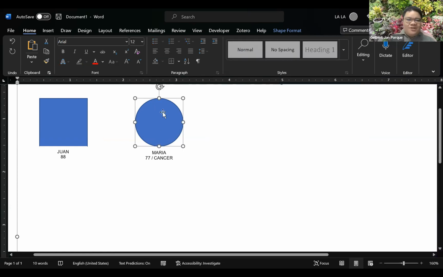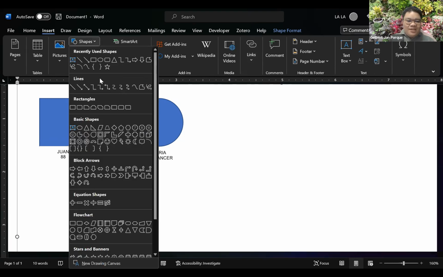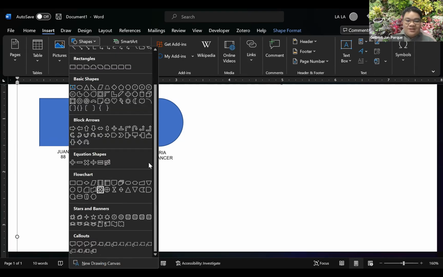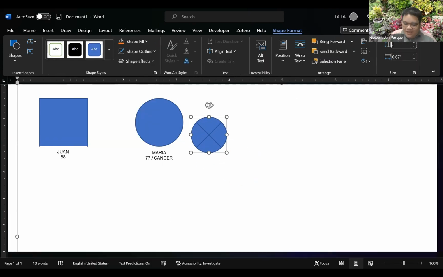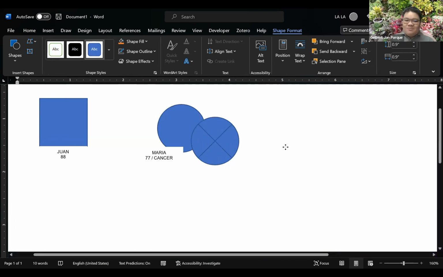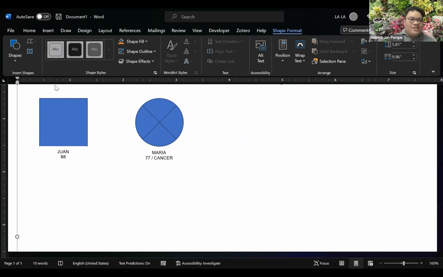Now, there are different ways for you to place the X. There are programs where there is already a shape with a circle and an X like this one, so I will be using that one. I know that the size earlier was 0.9 and 0.9, so I will be replacing this one. Now, those are the grandparents, for example, on the father's side.